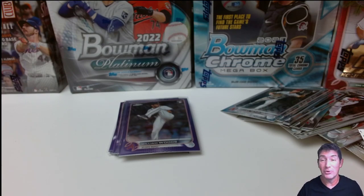This stuff is just tough pulling. It's ridiculous. They got hobby boxes of these things coming out. I'm not sure what they're going to be priced at, but I'm sure it's going to be too much. The hell with Fanatics. They want to jack the price up and everything. They want to jack the print runs up and make everything just like ridiculous pull rates and stuff like that. So, go ahead and buy a card company, buy all your licenses, and then destroy it. Go ahead.